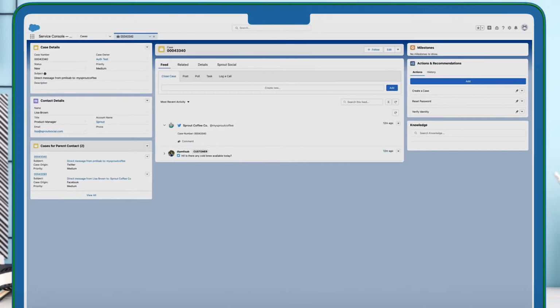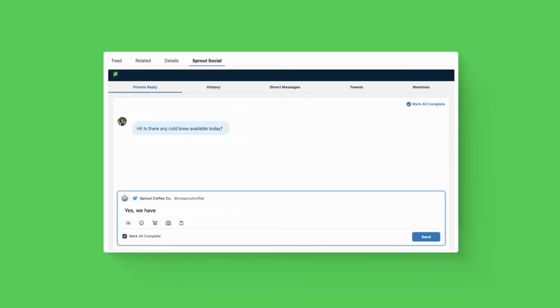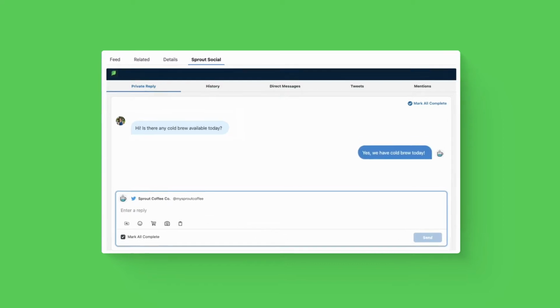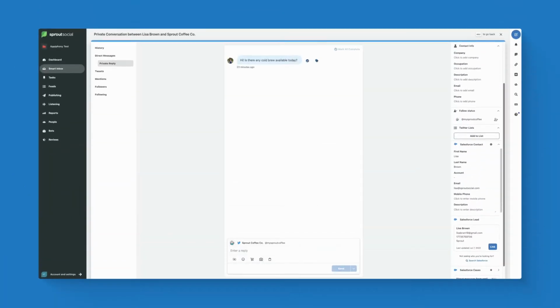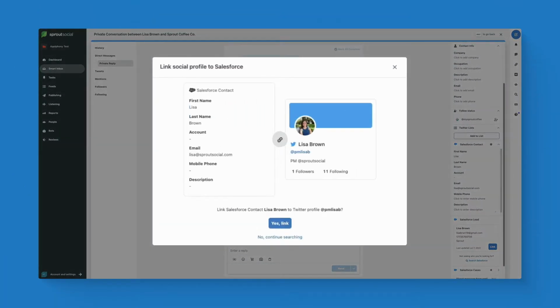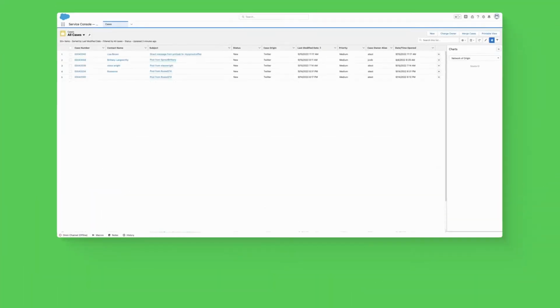Now Salesforce customers can manage their social media presence using Sprout's industry-leading social suite. View, edit, and respond to social customer care requests directly from within Service Cloud with real-time synchronization. Handle all social customer care needs seamlessly within a single platform, saving time switching between multiple systems, and empower your customer care agents to engage in real time across multiple channels with all the right context.